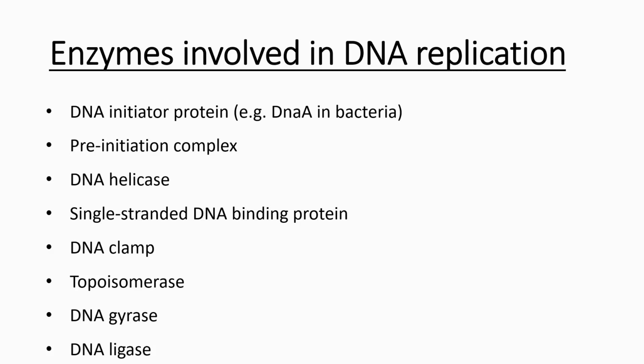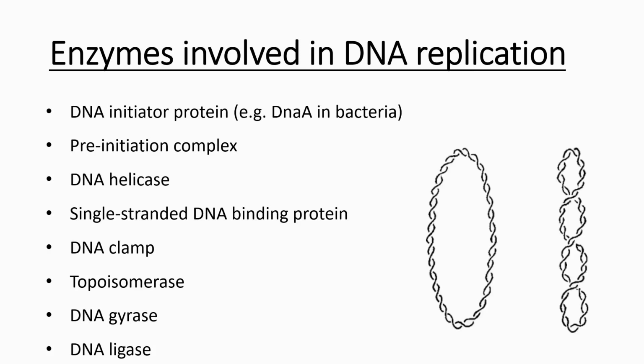Another important point to consider is the DNA clamp. The enzyme that replicates DNA, as we mentioned, DNA polymerase, moves along large stretches of single-stranded DNA, and this can often mean that it has an opportunity to fall off. To prevent this, a DNA clamp protein holds the DNA tightly, and it prevents DNA polymerase from falling off.